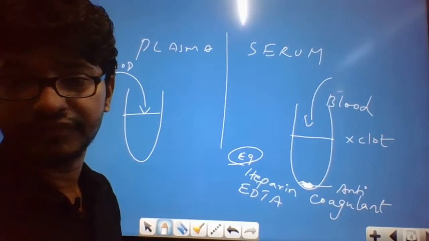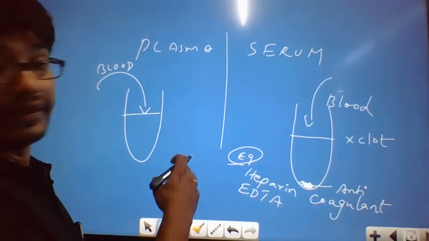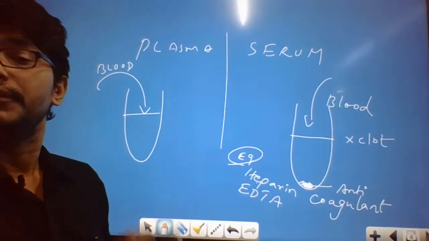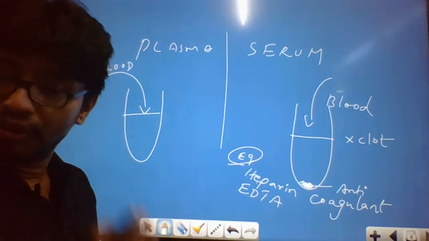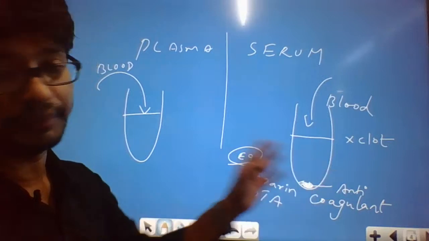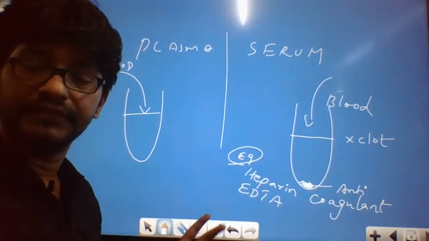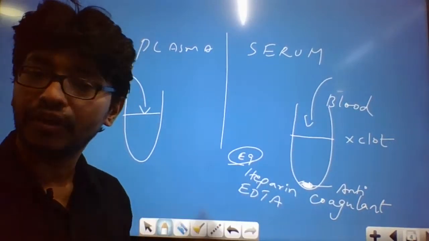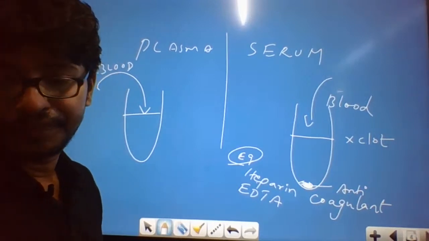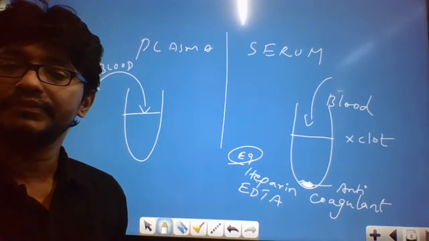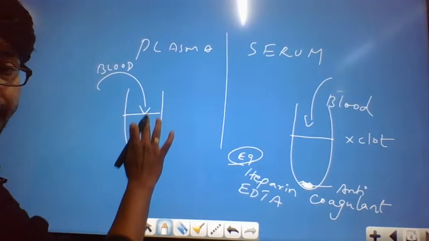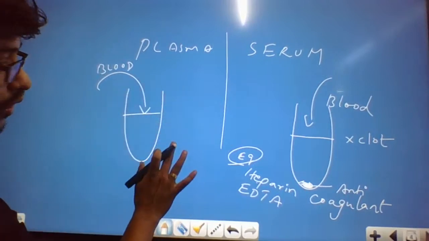The other question is from Nandakumar, who commented that plasma and serum are present in the blood. Both plasma and serum are present in the blood in different forms actually. It's all based on the clotting factors. If the clotting factor is present, then we call it plasma. If the clotting factor is not present, then it is serum. Then what are we categorizing plasma and serum for? Plasma, when you have an anticoagulating agent. Here you could see we didn't have any anticoagulating agent.